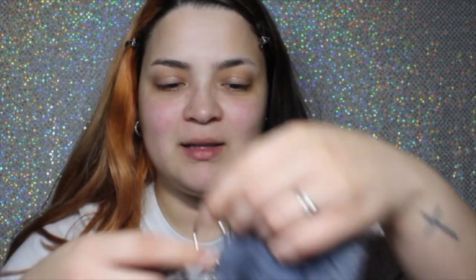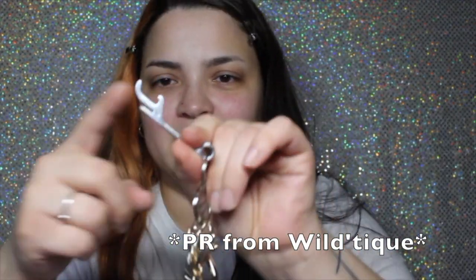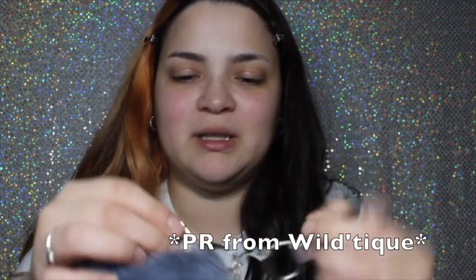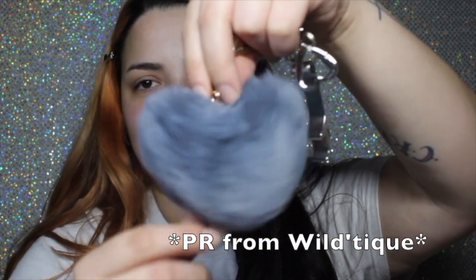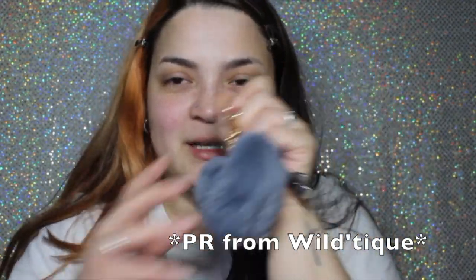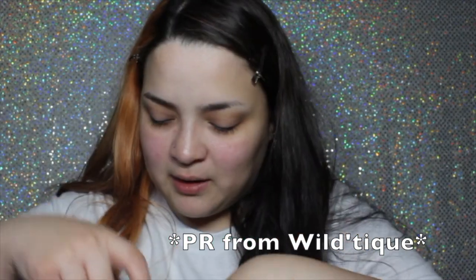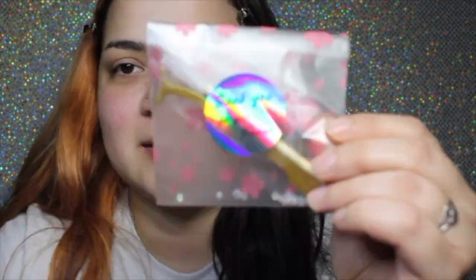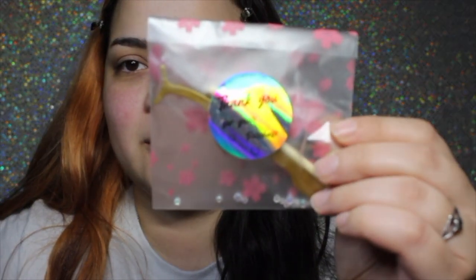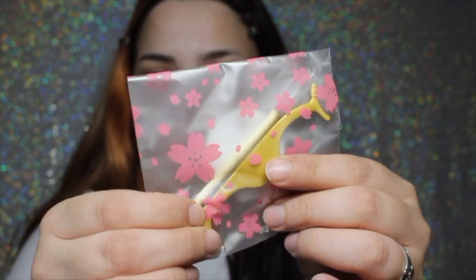The next thing is this keychain. This cute little keychain. The bottle opener. I think this is a letter opener. And then this cute little fluffy heart. I'm super excited to add these to my keys. I love little charms like this. This is another thing. This is an outfit. I got that in an XL. Oof. Some of these little gems are falling out. She always adds the cutest little touches. Her little package says thank you for your purchase. And it has a little eyelash applicator and I forgot what this is called.